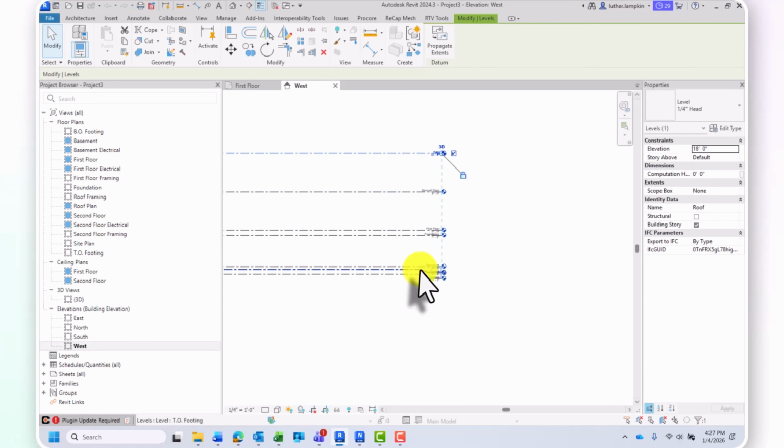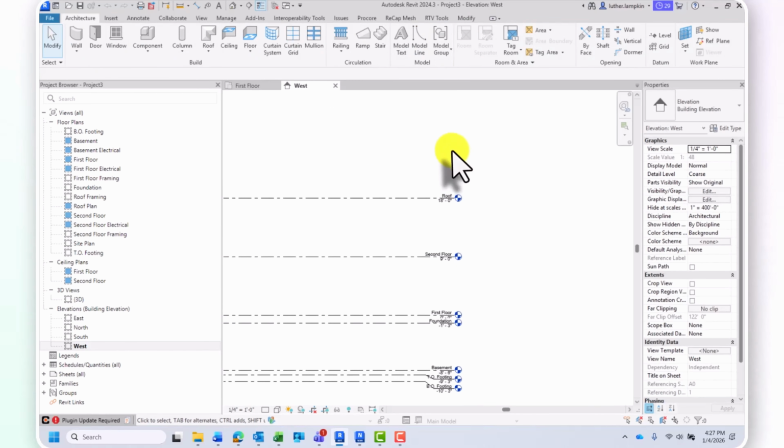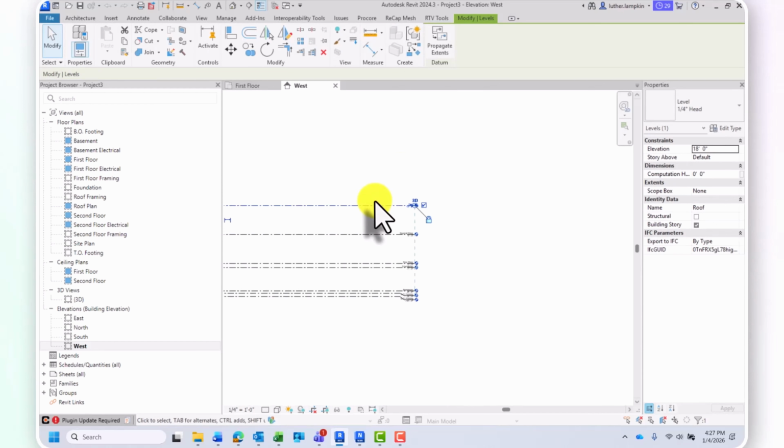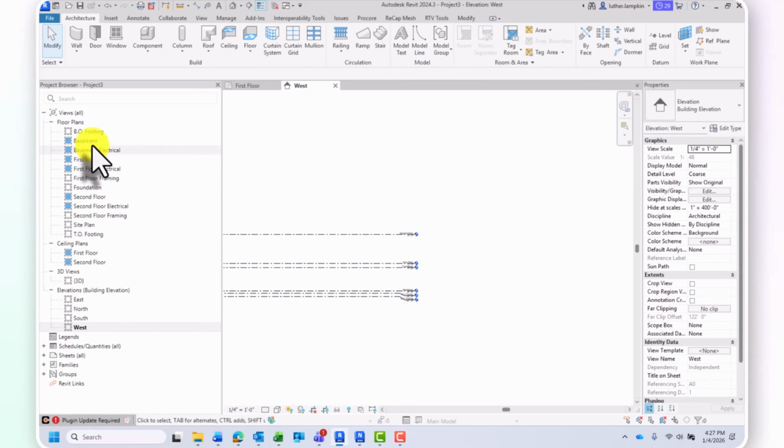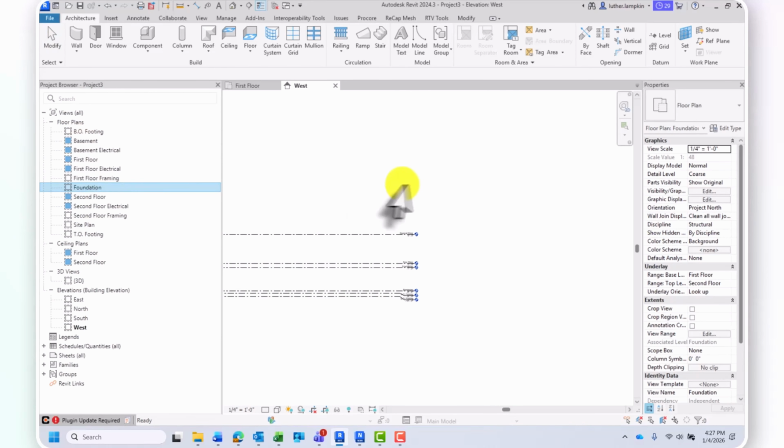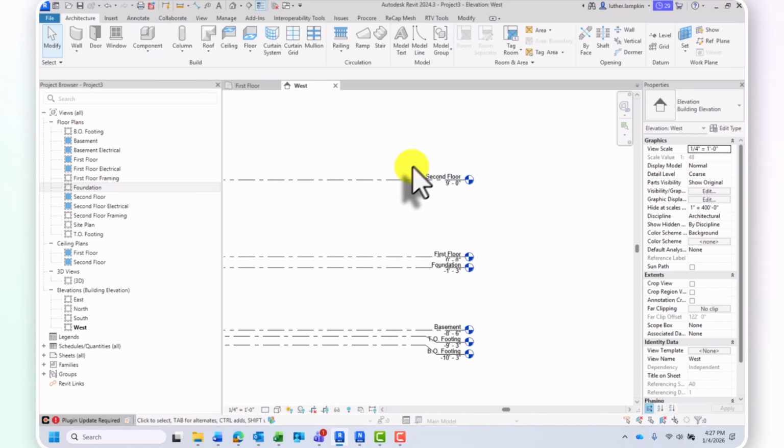Well, because, watch this. Let's just say I get rid of the view. Select that and I hit delete. And now you see what it's doing? It's telling me that I got all these different things associated. So now if I hit delete and I hit OK, what happened? Where's the roof? The roof is gone. Okay, and don't worry about it. We're going to bring it right back anyway.